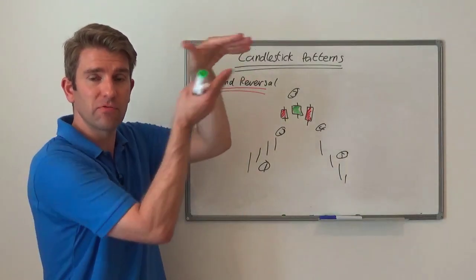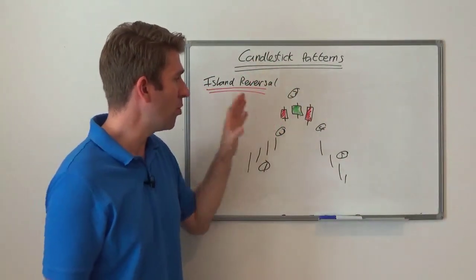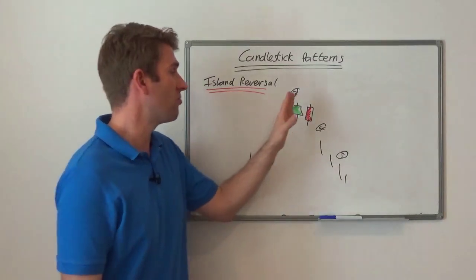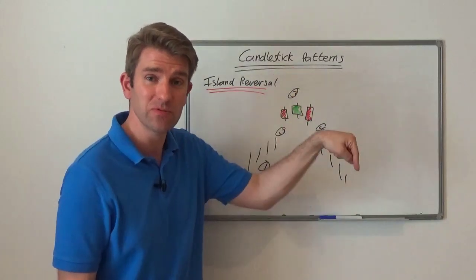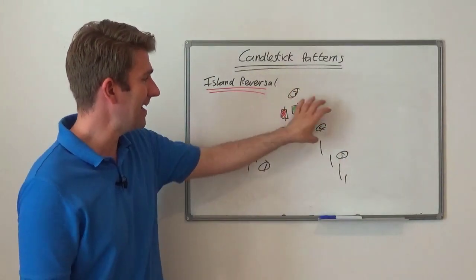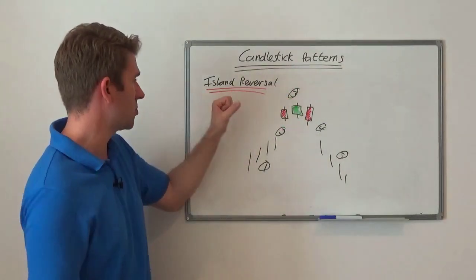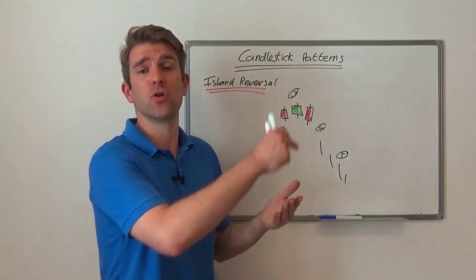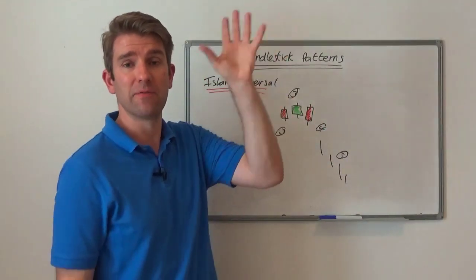You have the island of price that's completely independent of the rest of the move. All looks fine, the bulls are very happy with it. Then all of a sudden something comes out that reprices it, and we get a subsequent gap, this time to the downside, which leaves an island of price up there. That's ultimately why it's called an island reversal. It's just a cluster of price on its own. There's no trade up towards it and no trade down below it. It's just a gap, and then for whatever reason, a gap lower.